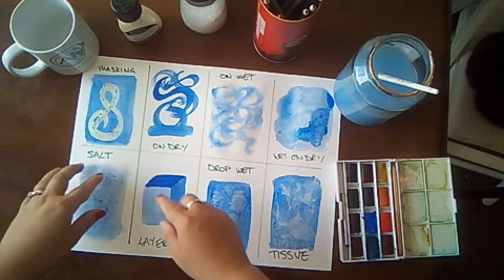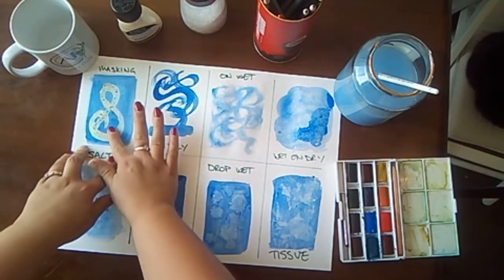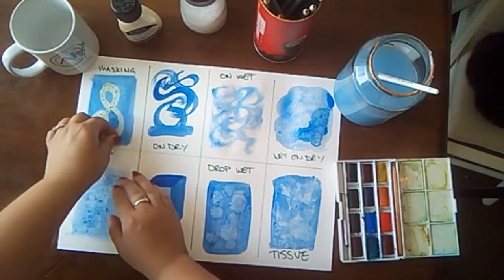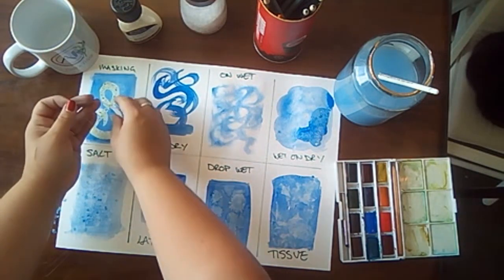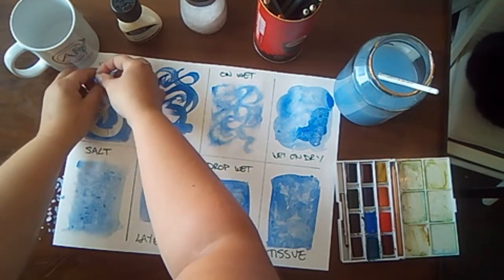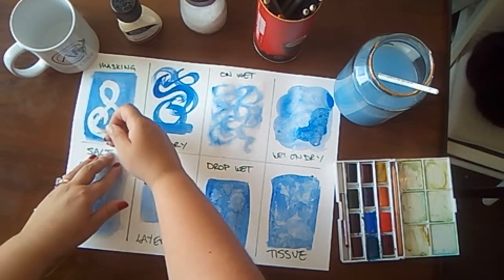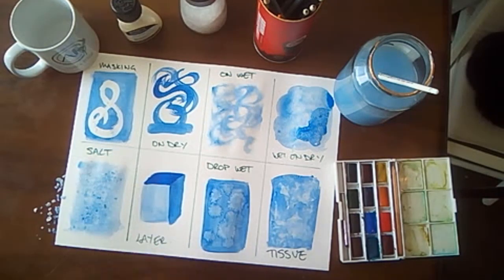So I'm just going to go back to our masking fluid and just take a look. I think it's fairly dry. So with masking fluid, all you need to do is start rubbing it just with your finger, and you can see that it starts to stretch and come off. It's a bit like old scratch cards that you used to get. You literally just start peeling away. And you can see that you get some very clear lines. It's very satisfying. It's like peeling skin when you have sunburn. It's just me that does that, maybe.